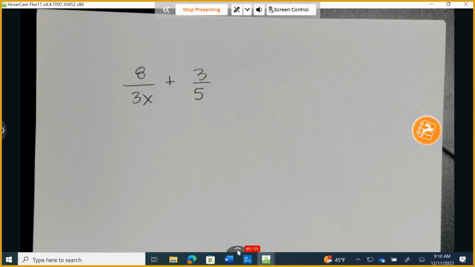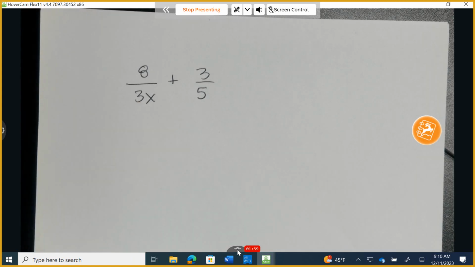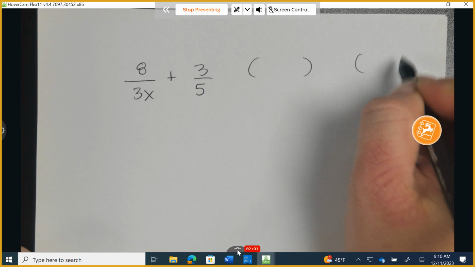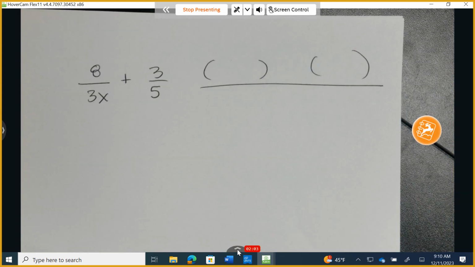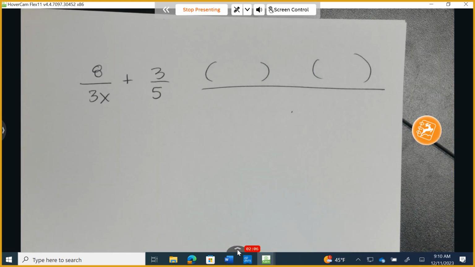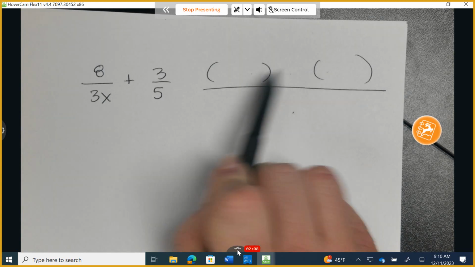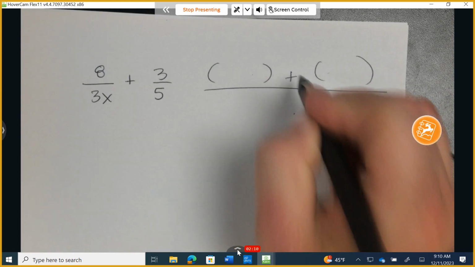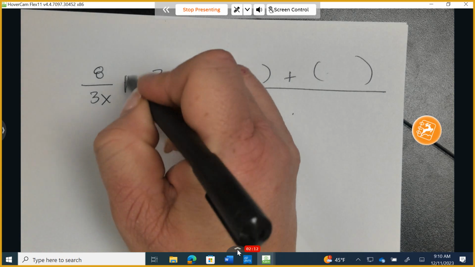The only difference between the first two examples and this third example is that we now have an x involved. I still am going to do 2 parentheses, and I make sure that I have a line representing that we will have a value in the denominator. The symbol that goes in between these two values, in this case, is going to be an addition sign. So I've already used that addition sign.